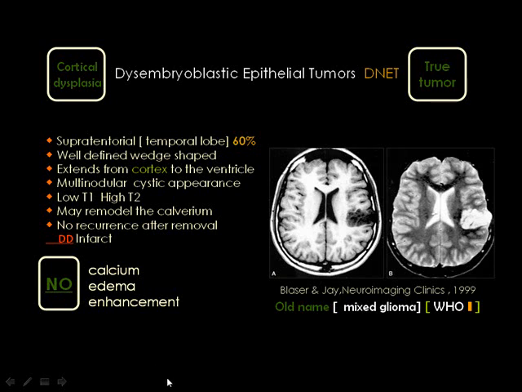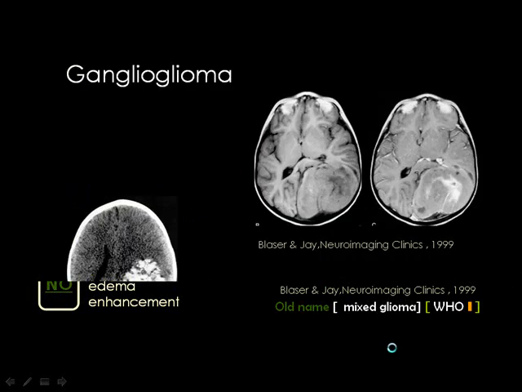And there are two main diagnostic criteria of this lesion. Number one is the lobulated outline. Number two is the remodeling of the overlying calvarium. If you look carefully here, you can see that the calvarium is slightly indented. Because this tumor may not produce any symptoms, it can be discovered at an older age, and it appears of low signal in the T1 and high signal in the T2. Of course, you can discriminate easily between this lesion and the cerebral infarction.